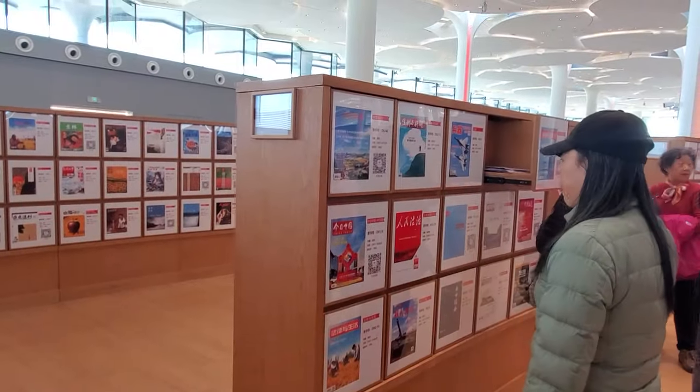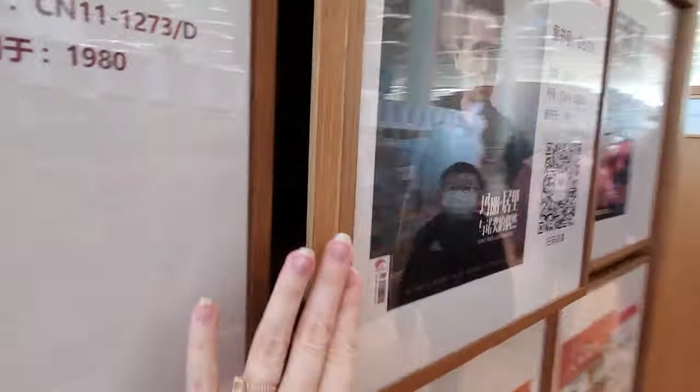These are drawers that pull out — I did not realize that's what was happening. I read that this library can house over 8 million books and they have a state-of-the-art underground book storage system. You can find what you want, request it, and it comes up from underground storage, which is very cool. With 8 million books, surely they'll have some English books. It's also really easy for anyone to come here and get a library card — no specific restrictions.